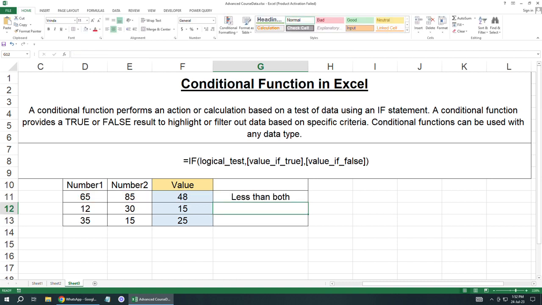Now we can see 48 is less than both the numbers.